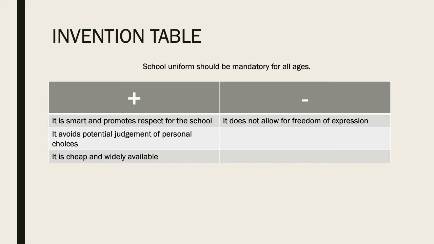Once you've drawn out your invention table, your next job is to choose a side to take in your speech. It's important that you stick to one side. You need to be biased. You need to be partisan in this particular exercise. You don't want to weaken your argument by sitting on the fence. So choose a side. It doesn't always have to be the side that you particularly agree with. Sometimes taking the opposite point of view can allow you to really go to town on a passionate argument. You can almost take on the persona of somebody else.